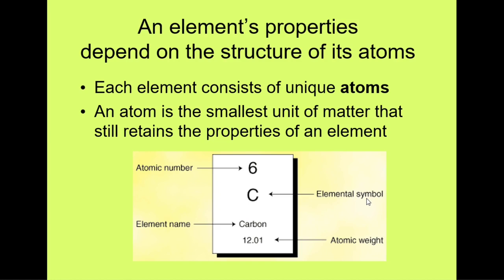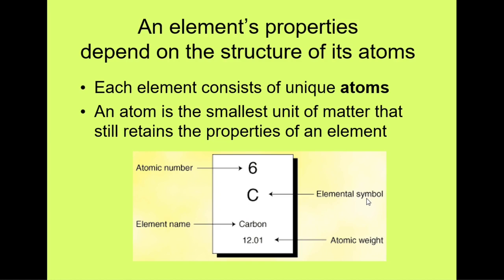The easy way of using the mass number to work out the number of neutrons we have in the nucleus is just to subtract the atomic number from the atomic mass. So if we've got an atomic mass of 12 and an atomic number of 6, all we have to do is take 6 from 12, which obviously leaves us with 6. That tells us that we have 6 neutrons in the atomic nucleus of carbon.